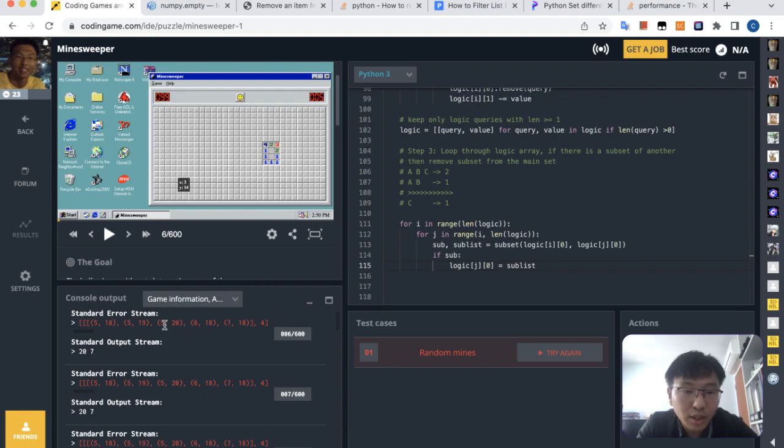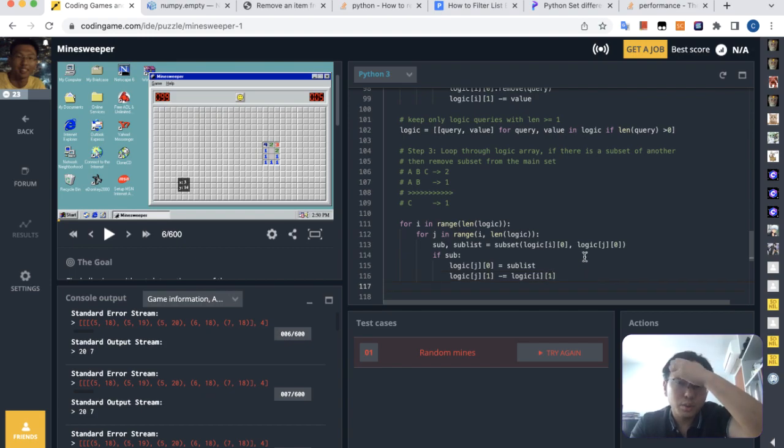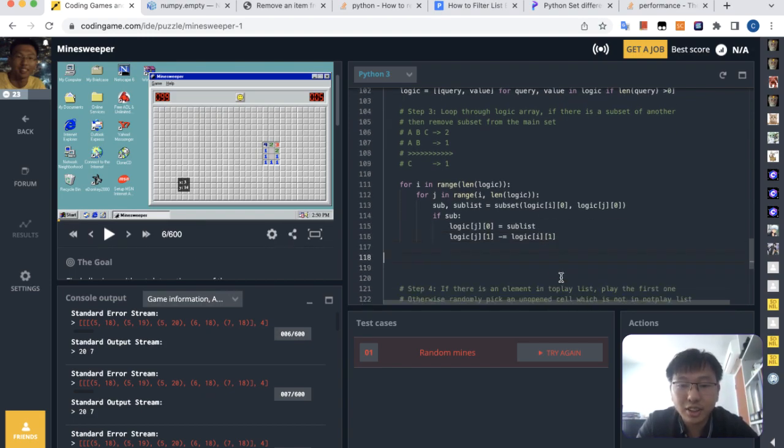We change this to the new list, and then we also need to do logic j 1 minus equals logic i 1, which is the value. I think that's it actually.